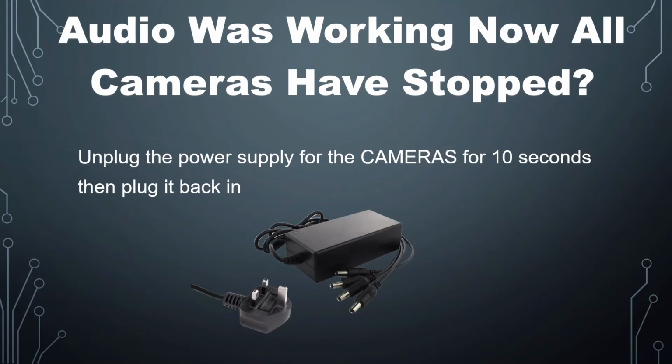So I said try unplugging the power pack for the cameras and make sure the cameras 100% have no power. I said just leave it unplugged for 10 seconds, to be on the safe side. And as soon as they came back on, audio was working. I don't know if this is a bug or it was just a one-off, but if you did have audio, guys, and then it stopped working, then this is a solution for you. If you have an audio camera, that means it's not a PoC camera. That means it must be plugged in to a power supply somewhere.